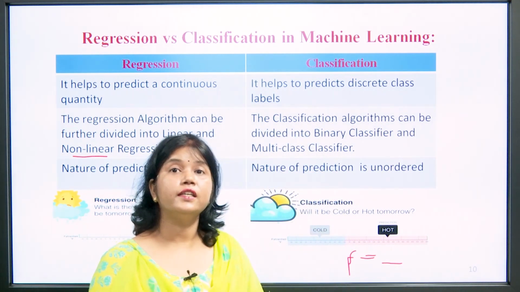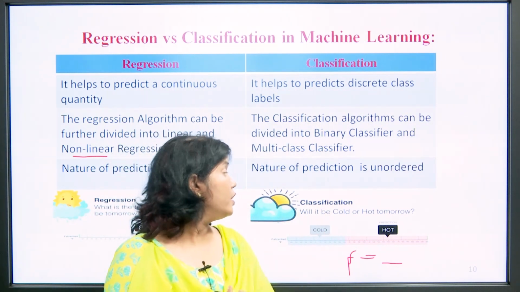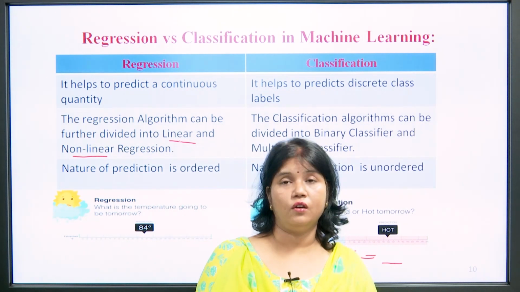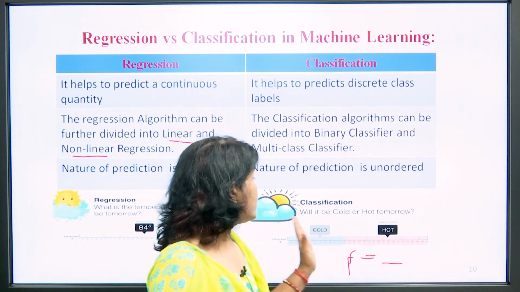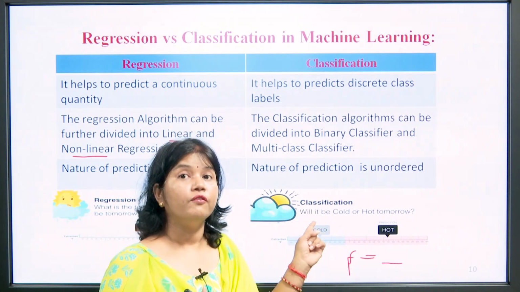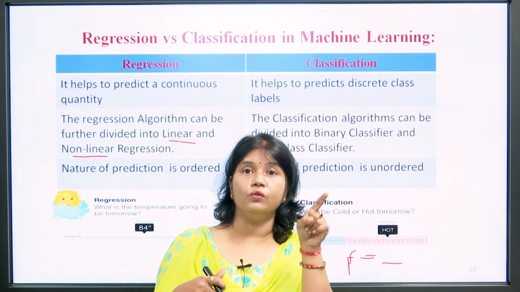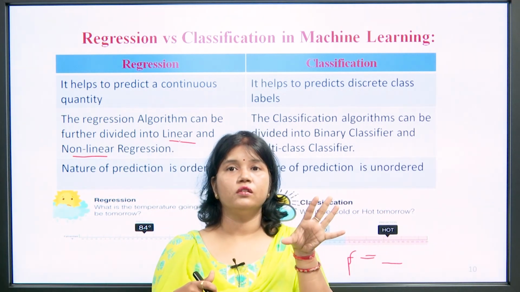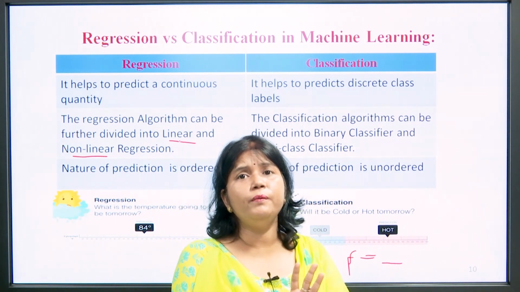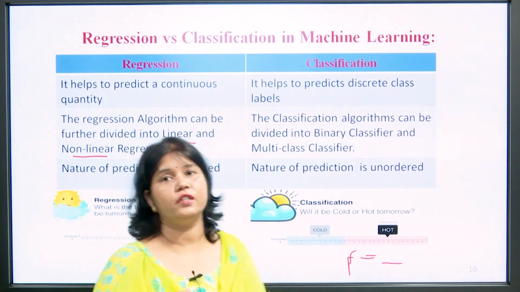And let us take a real life example. Suppose you want to predict whether it will be cold or hot tomorrow, what will be the weather's outcome. Tomorrow's weather report, you want to know whether it is cold or hot, right. Maybe it will lie in two categories, maybe cold or maybe hot. So, it will lie under the classification technique.